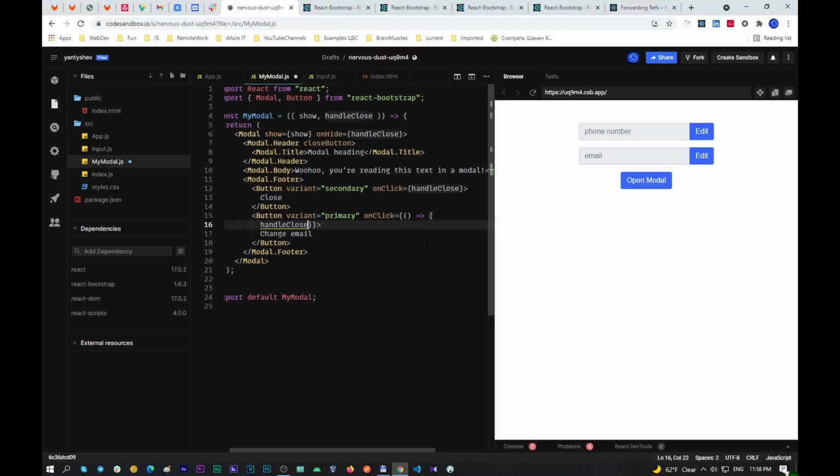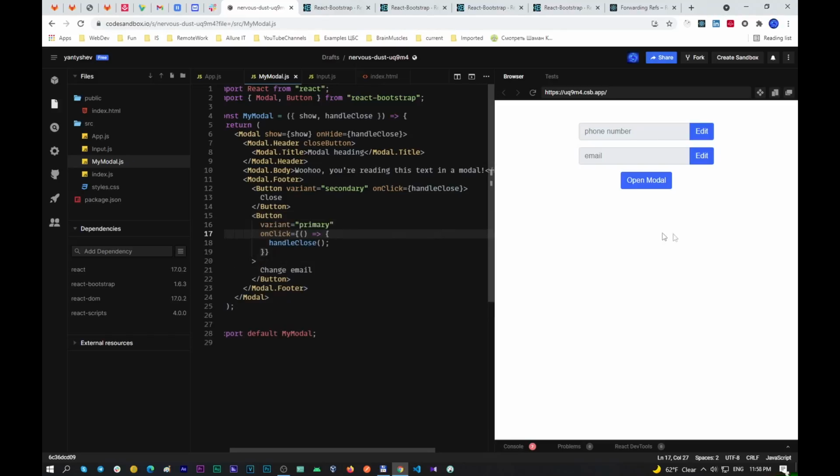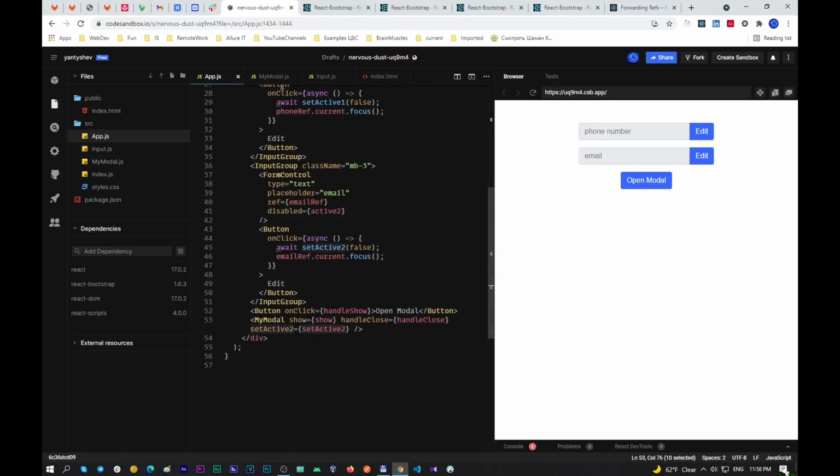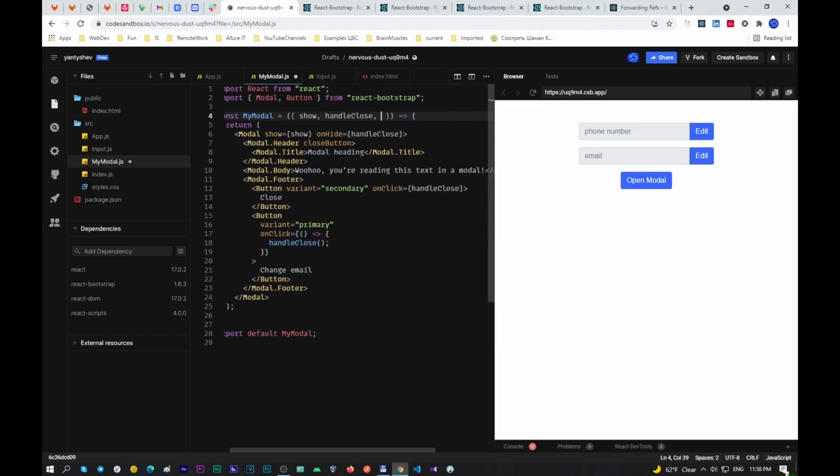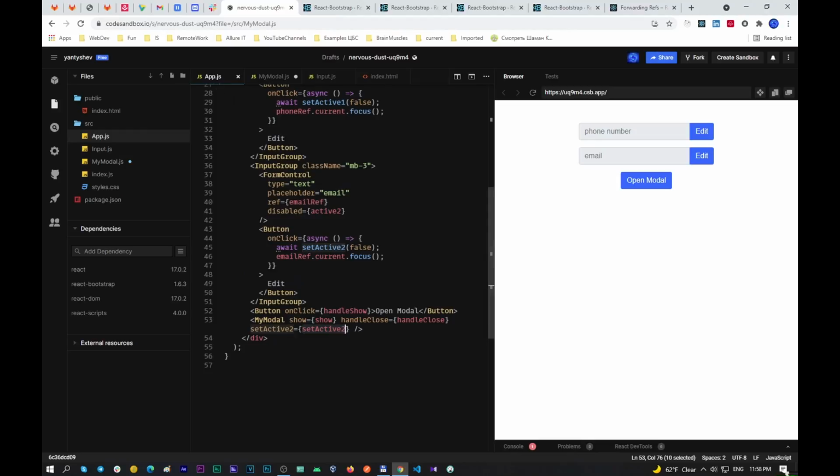So let's do it. And I want to start with this button, handle close, of course. After that, just use this, and let's check it out. What happens? Great. After that, I just use setActive2 in here, and so after handle close, I want setActive2 and make this false.